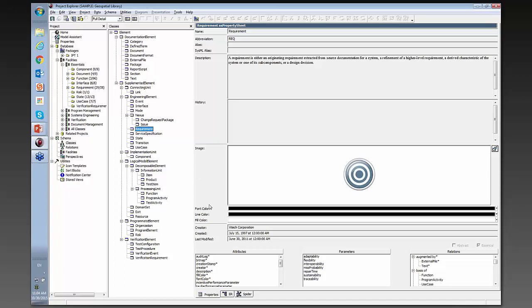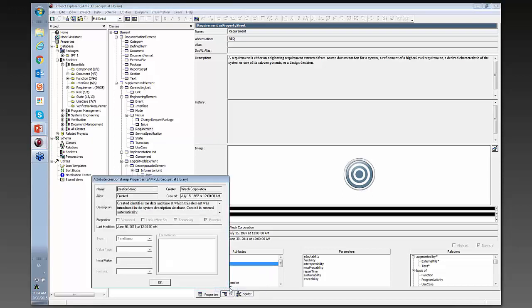Now, to view the properties of your attributes, your parameters, or relations, you can simply select one. Then right-click on the item of interest and select Attribute Properties. Now here you see a definition of this particular attribute, which is the creation stamp. It tells me what it is.